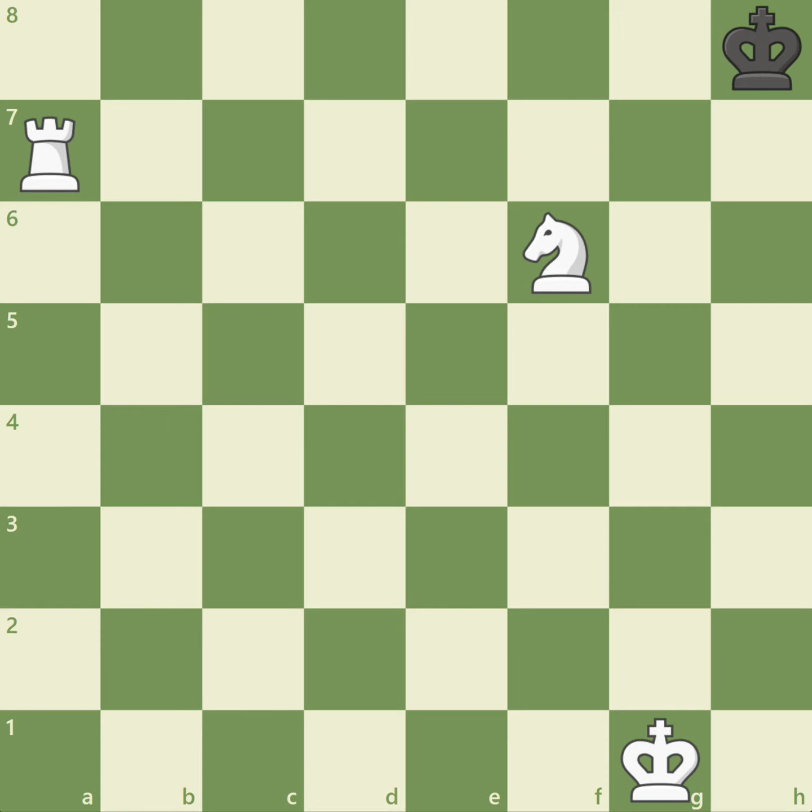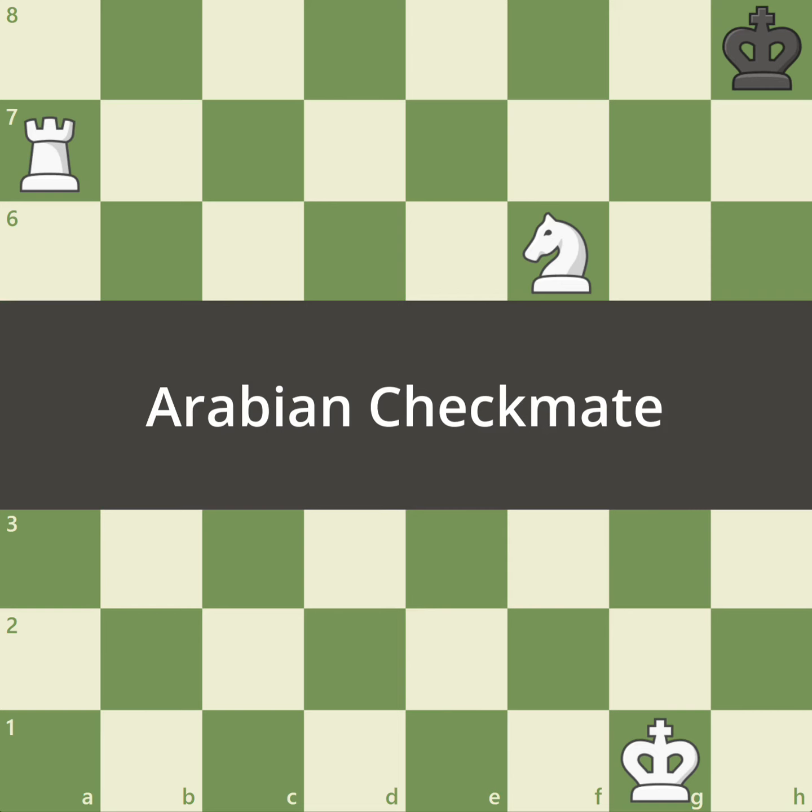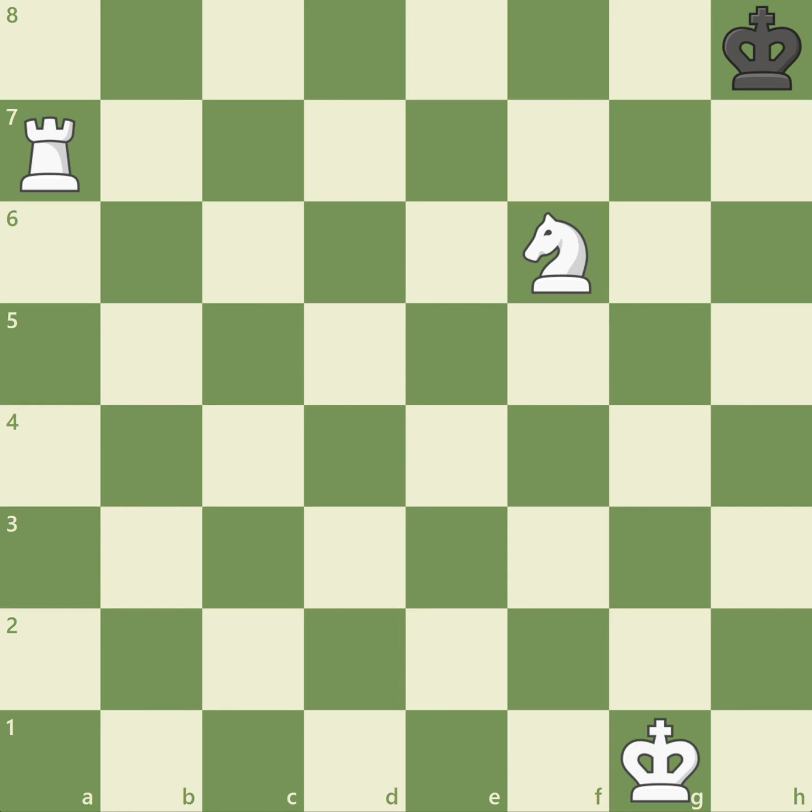Don't worry if you can't remember them all. Just try to enjoy and learn the checkmate patterns we explore. One of the earliest checkmates in the history of chess is the Arabian checkmate, when the rook and the knight join forces to checkmate the king in the corner, like this.